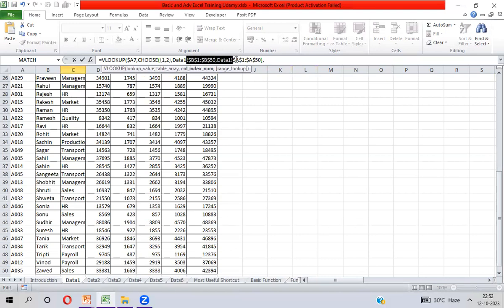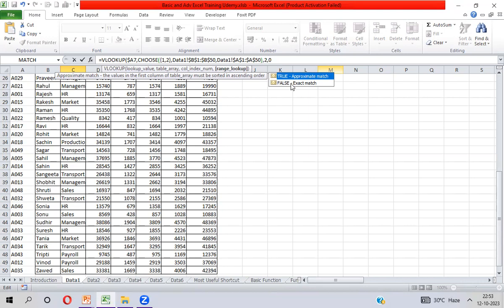In these two columns, which column data do I want to pick? I want to pick the second column data. Second column data is the A column. So here I will put 2, then comma, then here you can pass false or 0. So here I can pass the 0, bracket close. False and 0 mean we are taking exact match data.